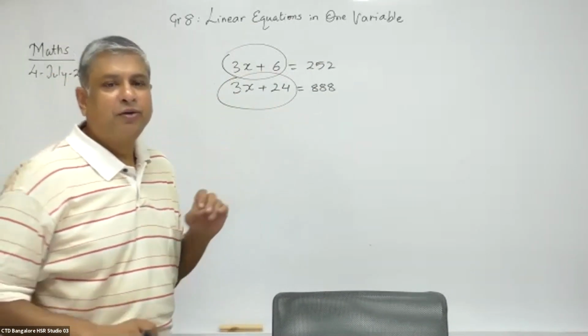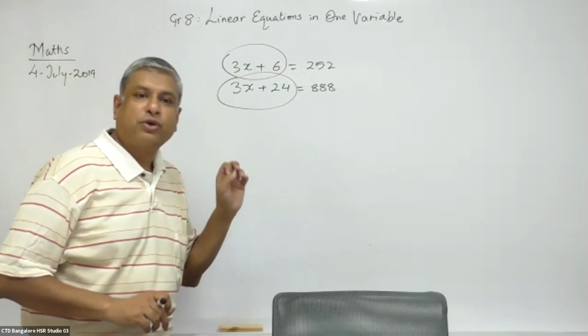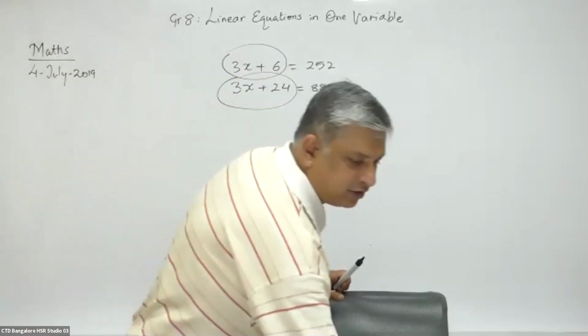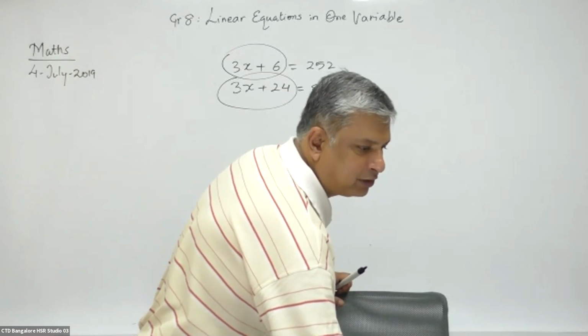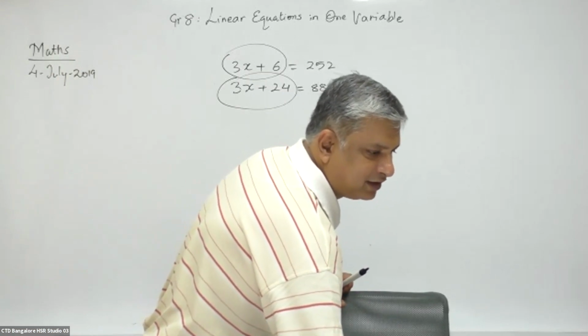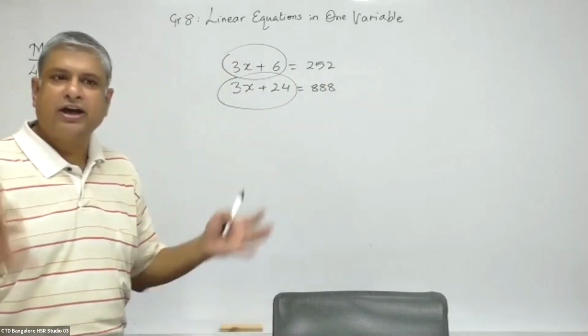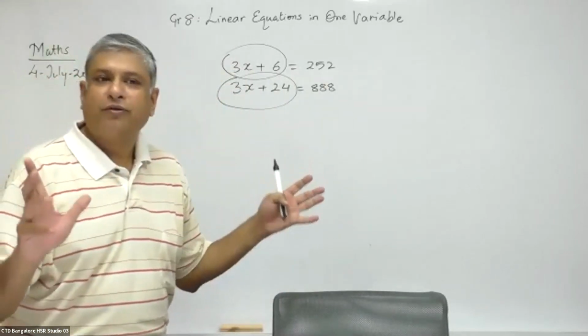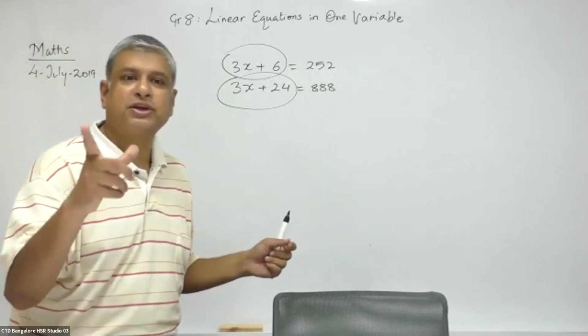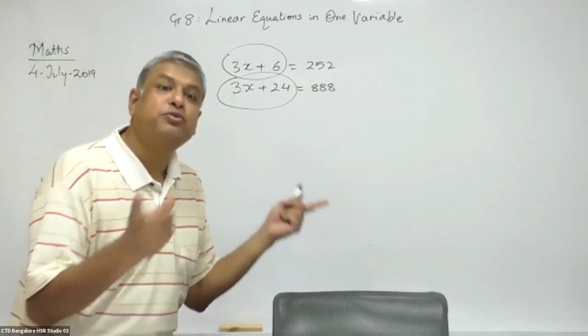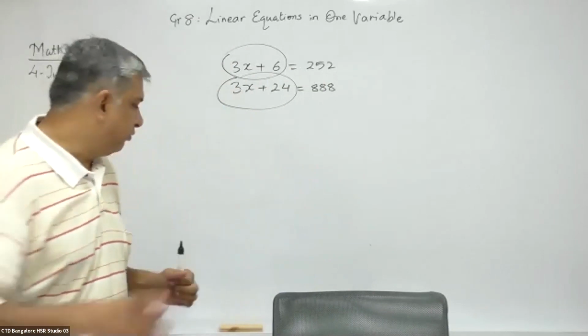Now today, we will try to solve some questions which have variables on both sides. Okay, and how does that change? How does it need a different skill? Actually, no. We are just going to use transposing skill. But we have to transpose variables also on one side. And what do I mean by that?